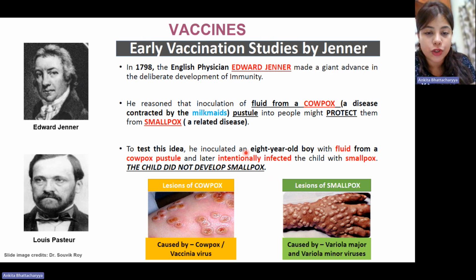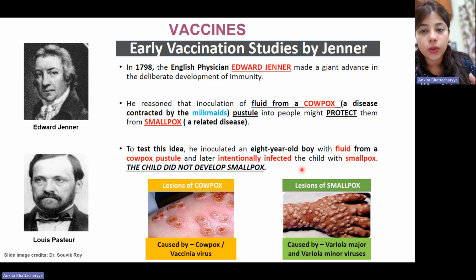So from a cowpox pustule, what is a pustule? It's basically what you see in this image. You can see on the surface of the skin these sort of lesions which are present, which are extremely painful. You might have seen the sort of lesions which most of us more commonly come across in chickenpox, where people get huge pustules throughout their body. It's very painful, and of course, it leaves a mark, and it lasts for a sustained duration, like around 7 days or so. In comparison, the pox virus, or rather the entire family of viruses, has this tendency to produce these pustules over the body of the individual who suffers from them.